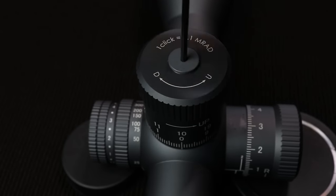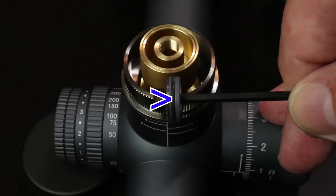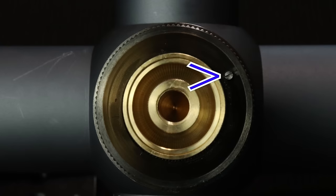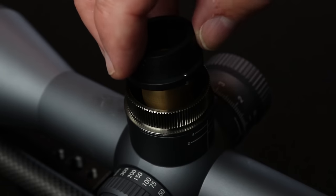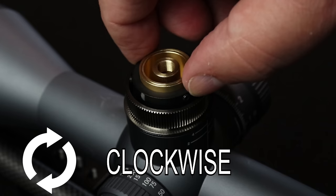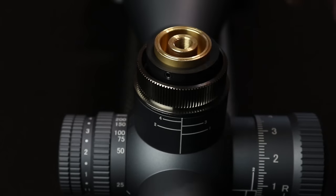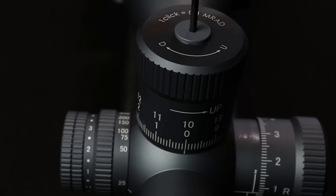To set the zero stop: take the screw back out, pull the turret off. You'll see O-rings — this thing has O-rings everywhere, and everything is tight, including the machining on the turret and turret assembly. There's the bottom pin for the zero stop and the pin on the zero stop itself. To adjust it, back out the three small screws, put the pin in, and turn it clockwise until it stops. Then take the small Allen wrench, tighten it up very gently all the way around — just snug, don't overtighten. Put the turret back on, set it back to zero, put the screw in, and tighten it up.